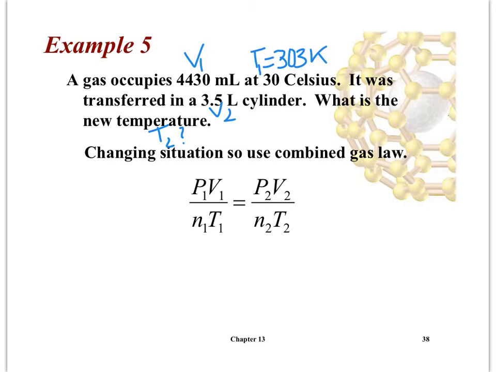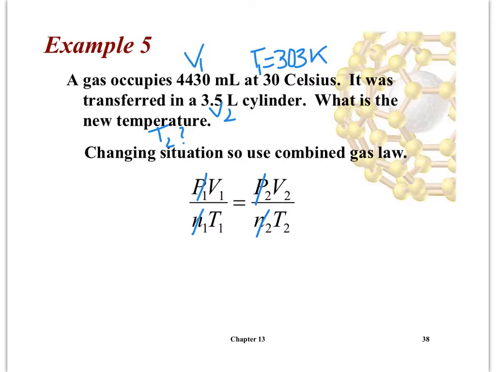For example, in this case it mentions volume and temperature changing. It does not mention anything about amount changing. So like a previous example, since the amount is not changing, since I have a gas and I'm transferring it from one vessel to the other, I could cross out my n's. Also, it doesn't say anything about the pressure changing. If it doesn't mention it, then that means it's not changing. So if the pressure is the same on both sides, I can cross it out as well. And so look at that. I'm left with V1 over T1 equals V2 over T2, which is Charles's law.